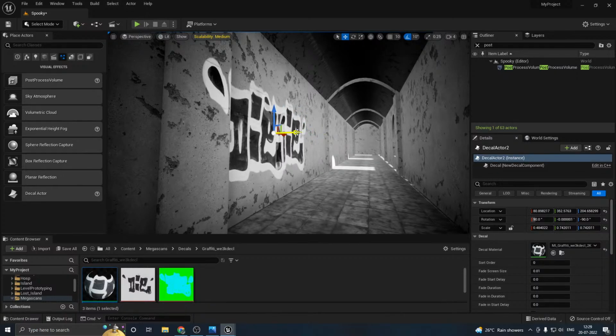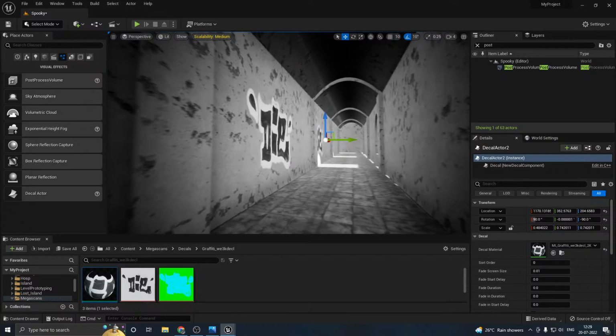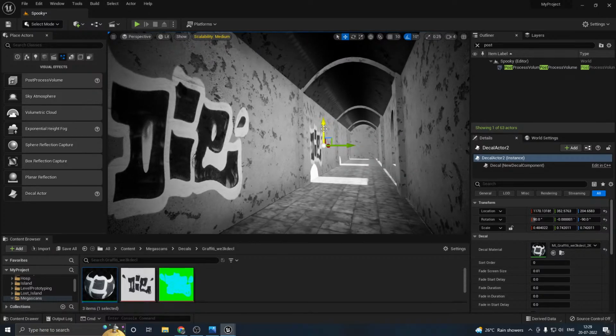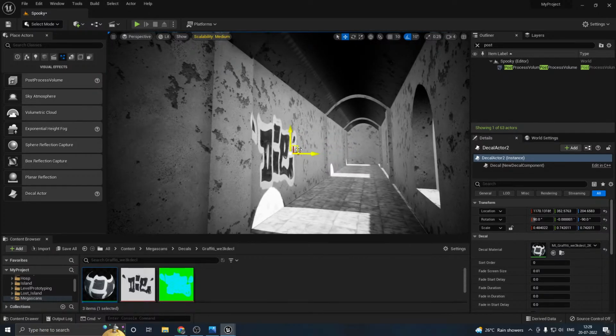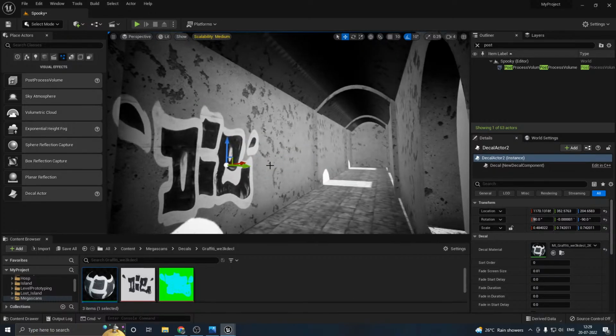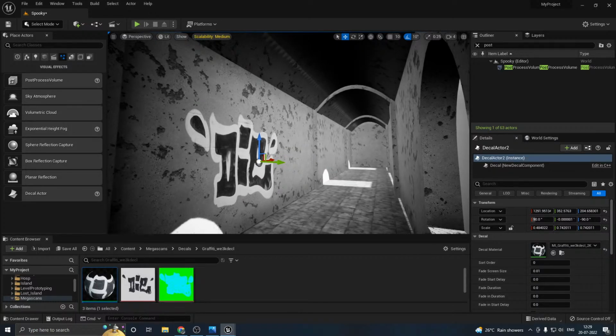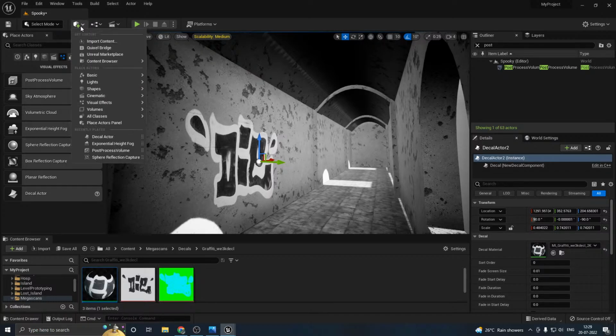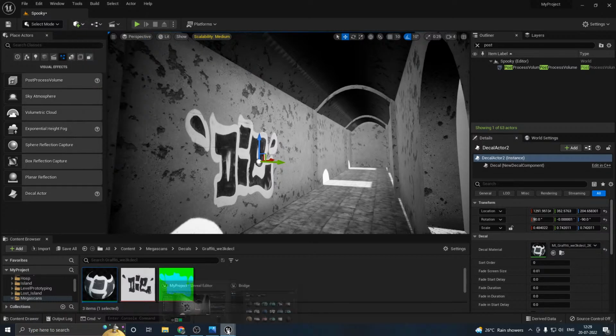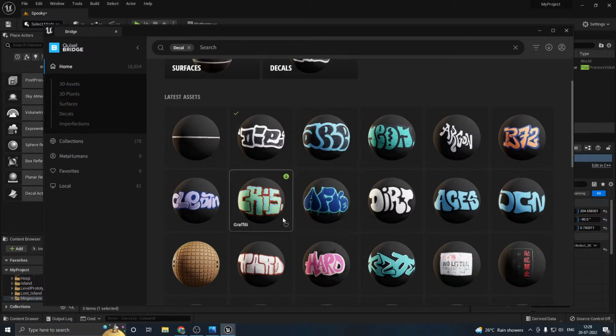And I will duplicate this one, move to somewhere here. And import next one.